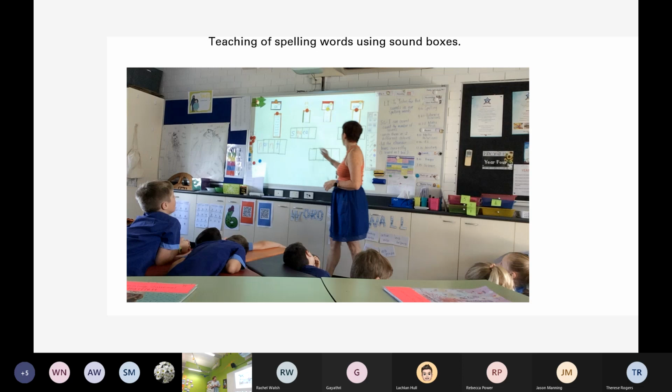Okay. And as I'm writing it, I'm saying the sound. I. So I don't use 2 sound boxes. I. If our last group, group 4, are doing EARC, and their first word is, let's sound it out. Use your fingers. And I want to see, this isn't being a baby using fingers, this is what adults do too. When they're writing tricky words, they break them up into parts so that they can hear the sounds. So, let's go. How many sounds do we hear? 2. Let's do it again.